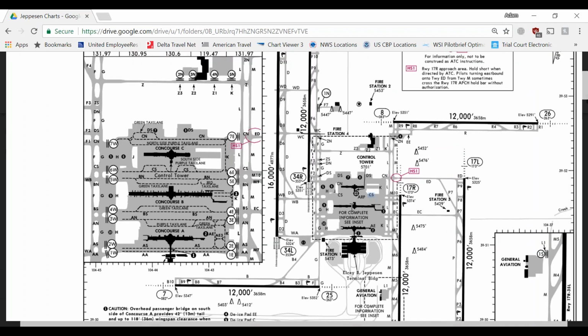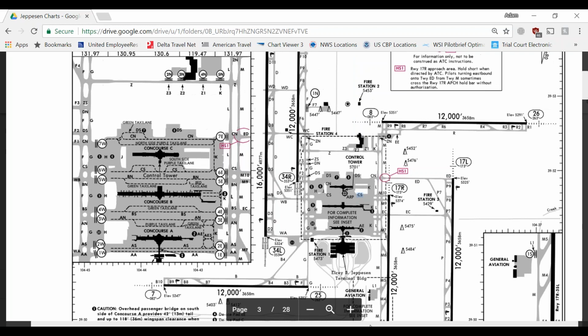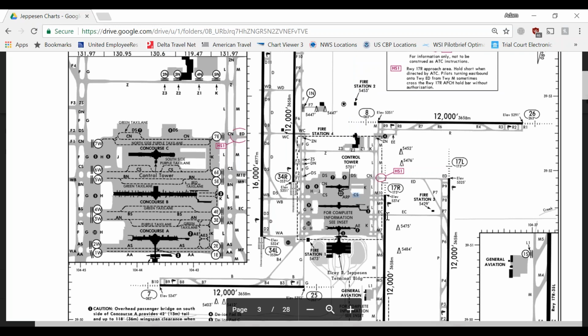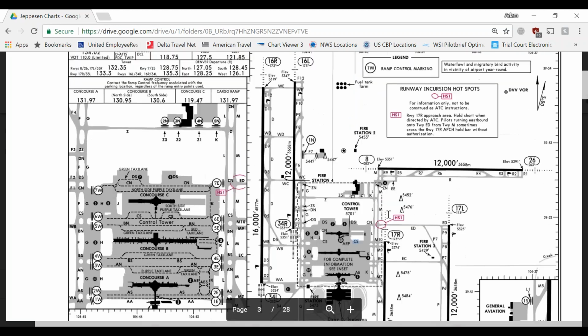Denver's a pretty big airport. I have a question about runways. I forgot what you said, but are the longer runways used for landing or takeoff? Takeoff. Okay, so you would probably want to pick one of those for a takeoff.